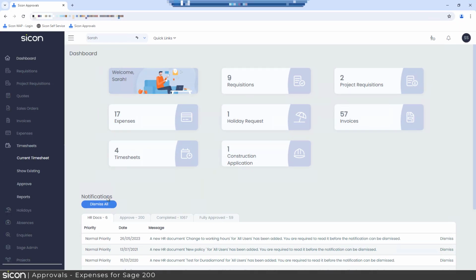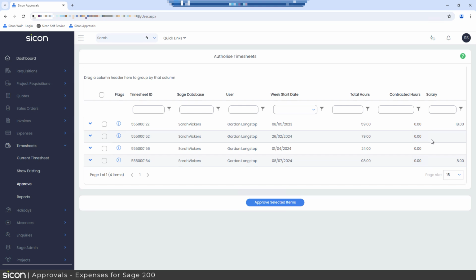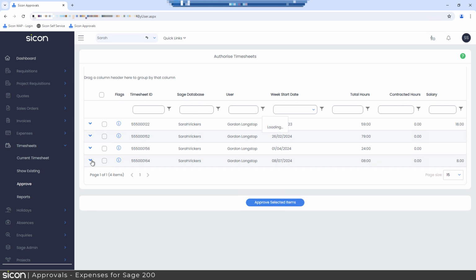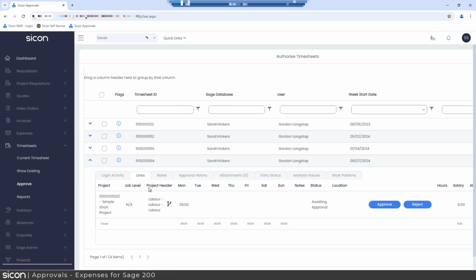So as the manager now, all I do is log in, and as you'll see, I have a very simple approve button. And I have now a list of all of the weekly timesheets that have been submitted. I can see the person that submitted it, the week commencing and the total number of hours. And then all I simply do is click on the line and I can see the project that it's associated to, and again, the number of hours. At this point, I have the ability to either approve or reject.